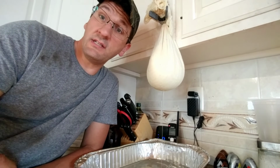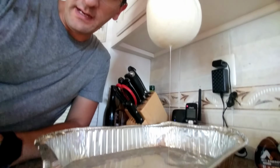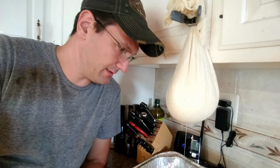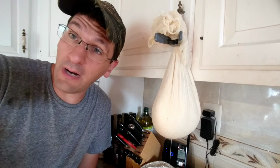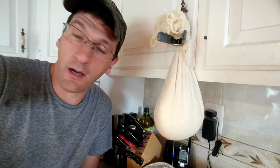All right, so I took the cheese out of the strainer and I hang it from my cabinets actually with a little clip and let it drain into this pan. And we're just gonna let it drain for, I don't know, it could take an hour, so basically until it stops dripping. You watch the drips, and when it gets to no dripping, we check it out, see if there's enough moisture in it. If not, like I said, I really don't know what I'm doing. Liz is so much better at this than me. So we'll probably post another how to make cheese better than Aaron video coming soon.